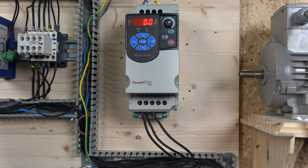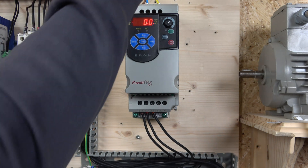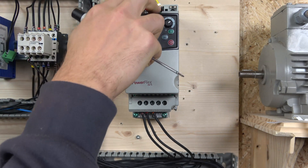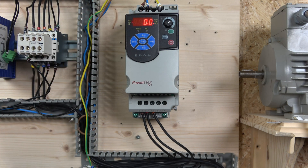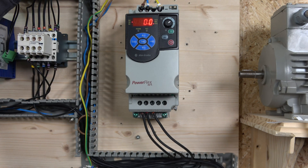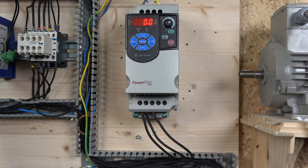Here we go ladies and gentlemen, all wired up. The first thing we always do is go through the actual terminals. You can see down here we've got lids on there - I like these lids. You remove the lid and you can wire your wires in. The first two terminals are your line in and the neutral right up here, and then you have an earth terminal down there. Once you finish, just put the lid back on and it closes off nicely.